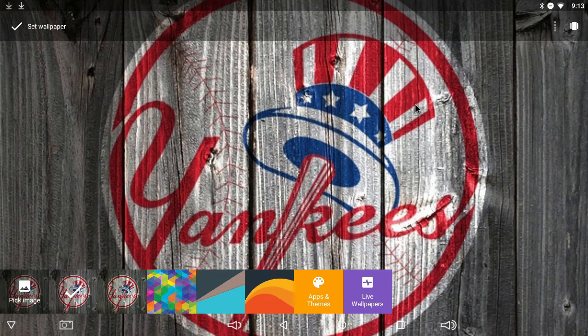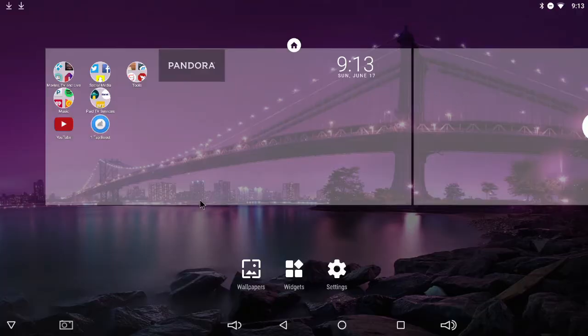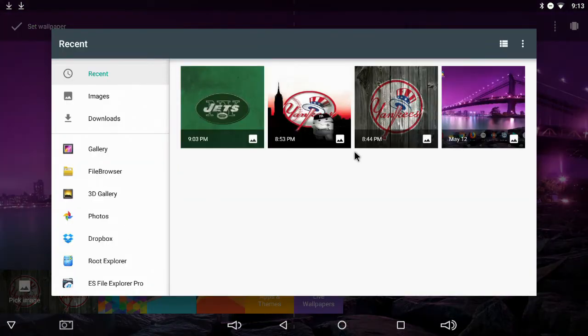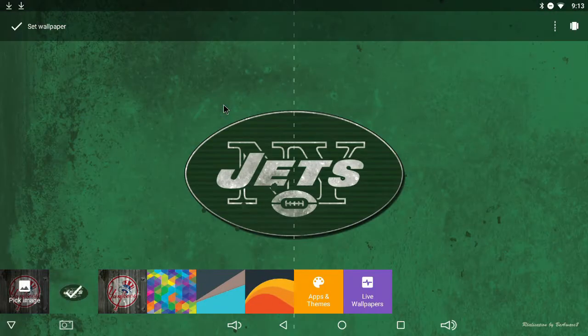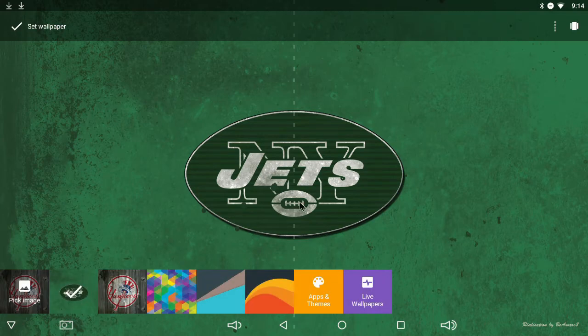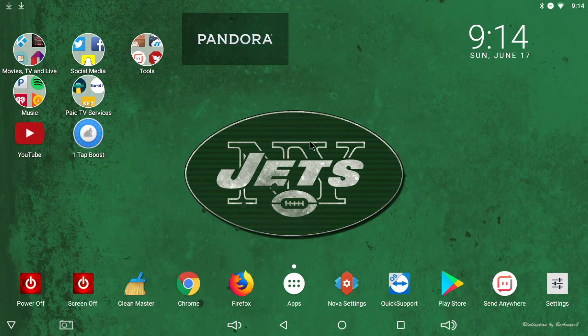In a situation like this, I'm going to go back again. Didn't need to go all the way back. I keep forgetting that it's still up there. So you go in here. I'm a Jets fan too. Don't hate. Yes, I admit I'm a Jets fan, and I have been a Yankees fan since I could say Yankees. And you basically do this, and here's one, and you could do this, or you can go back, and we'll go ahead and set wallpaper. There you go. That's what it looks like. It's okay, not too bad. Again, you can even create your own if you're crafty.